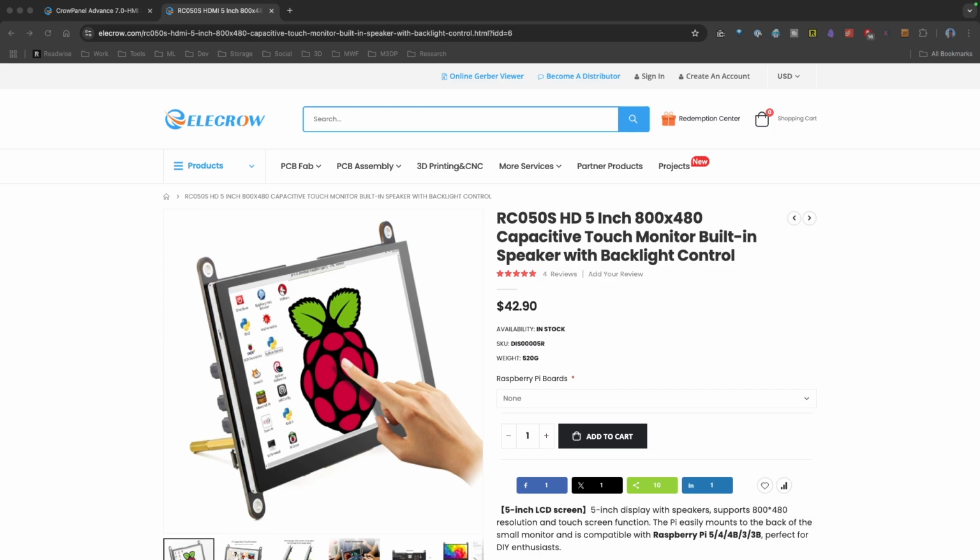Normally I wouldn't review a screen, but it's actually perfect timing because I've decided, particularly after using my Voron, which does have a little screen on it, that I want to have a dedicated screen on my Mercury 1.1, which right now I just use either a detached K panel or the web interface. But I'd like to just have a screen on it, which would be helpful.